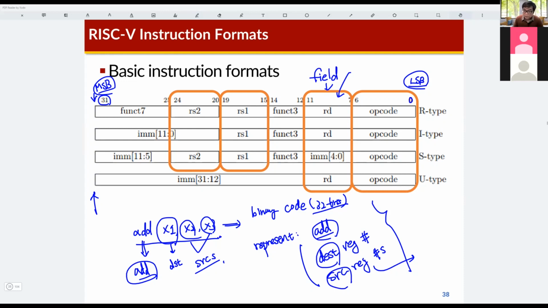For example, this is the R-type instruction. This add instruction is an R-type instruction.